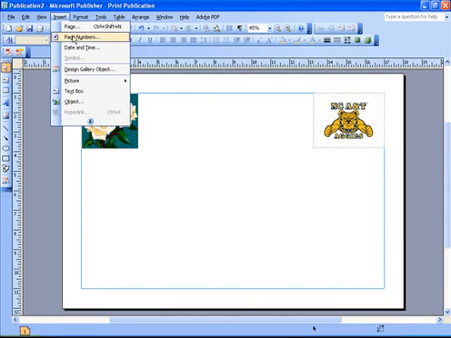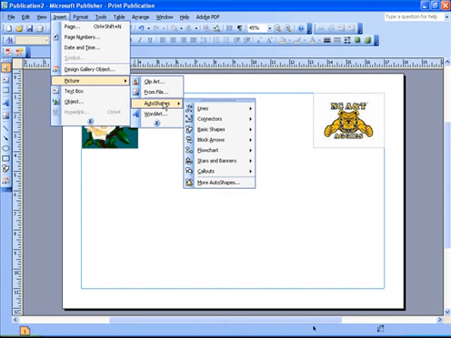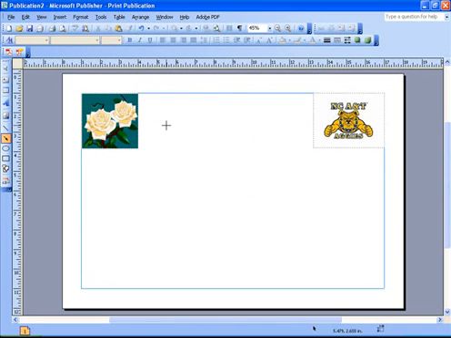Going back to the insert menu, going to picture, and we can do auto shapes. And these are lines, connectors, and basic shapes that are contained within your Microsoft program. So what I want to do is just show you first and foremost how they work, and they all work pretty much the same. And I will use lines to begin with. A line with an arrow. So after you click the auto shape, you get a line or you get a cross, and you have to click and drag to create the actual arrow.